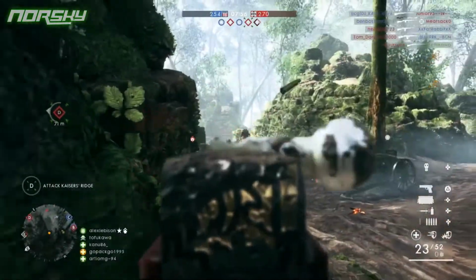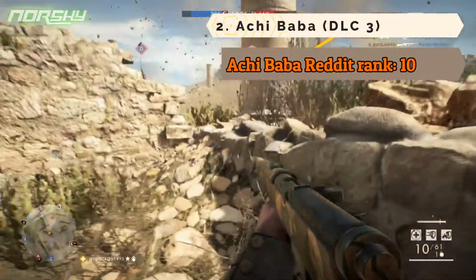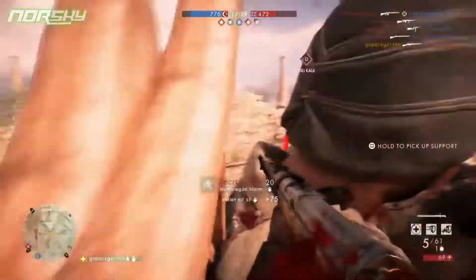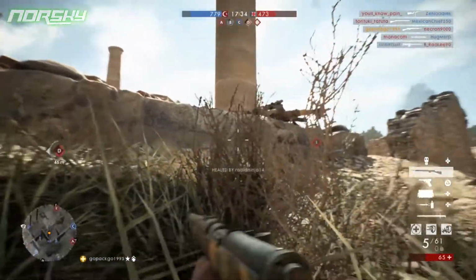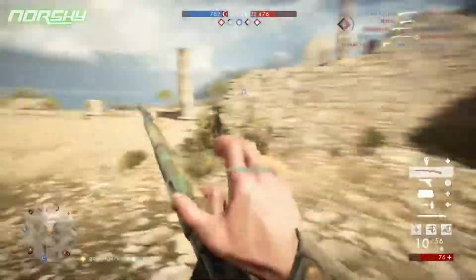Coming at the number 2 spot is Achi Baba. When it comes to gameplay, this map is very similar in so many ways to Argonne Forest. It is also an infantry only map. The overall look and setting is practically a 180 compared to Argonne Forest since it takes place in a desert-like region. The overall infantry gameplay is easily the best in the game.